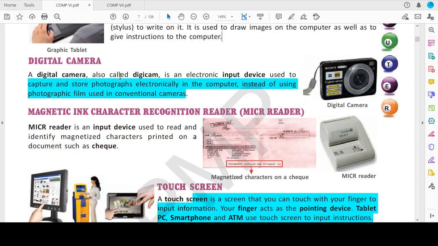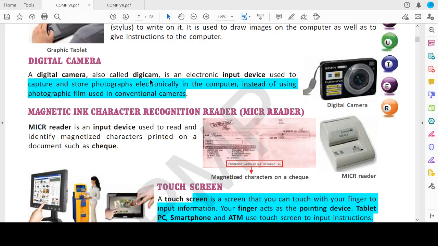So a digital camera captures the photograph directly on the memory card. You know that memory cards are available. So it captures the photo on the memory card instead of a photographic film.